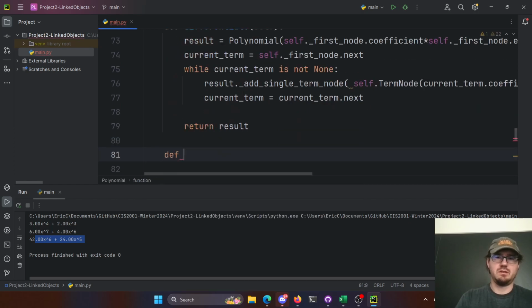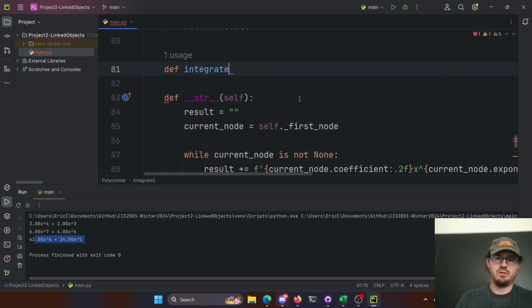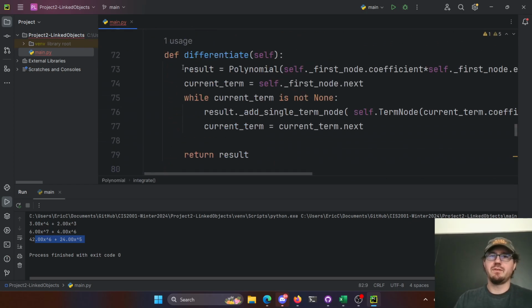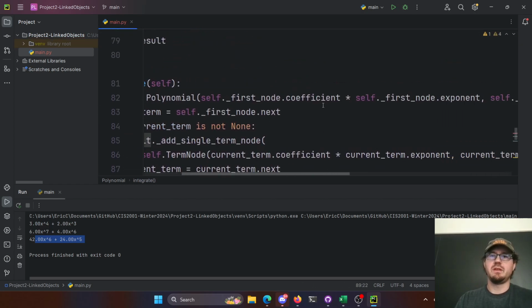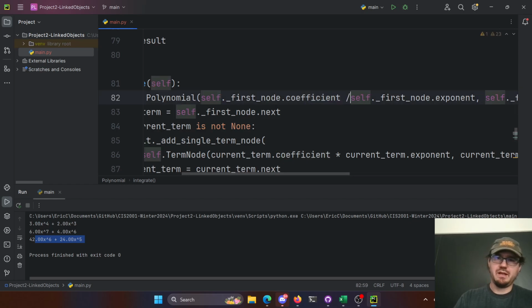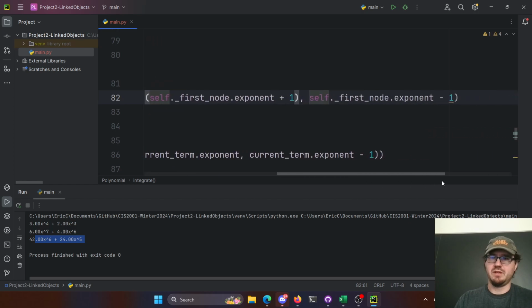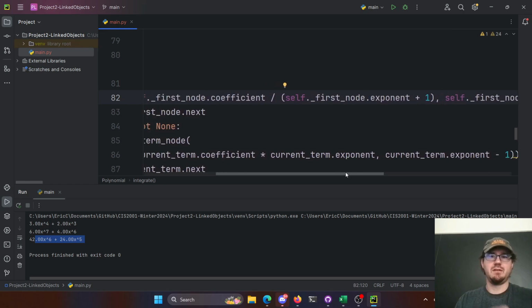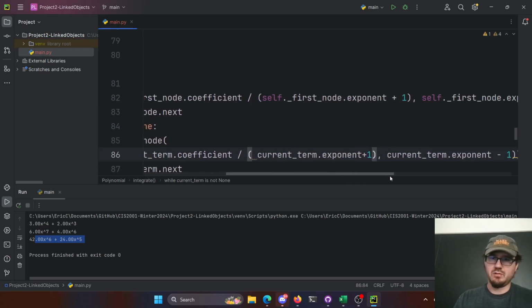Right, so we can define integrate. And again, we're just going to ignore C here, right? So define integrate. Again, I'm going to have the result, same idea here, but I'm just doing the arithmetic in reverse. So the coefficient then will be the coefficient divided by the exponent plus 1. Right, and do that with order of operations. Right, and then my exponent goes up by 1 instead of down by 1. So again, instead of multiplying, I divide by that plus 1, and then I take that term plus 1.